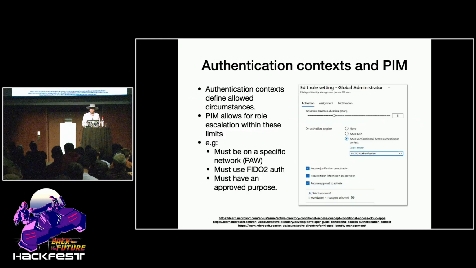We talked about authentication contexts. So privileged identity management allows you to do escalations of your users. So if you have somebody that has a global admin or other privileged role, you can apply that the user is allowed to escalate or de-escalate privileges at any point in time throughout their day. You can apply limits to that. So you can say you have to have your global admin access approved by a third-party approver. So there might be a group of people that's allowed to approve global admin use. You can specify what the limits around that are. You can also, with that authentication context, force them to use a FIDO2 token against a specific location off of a privileged access workstation.